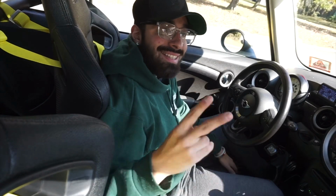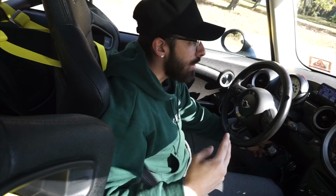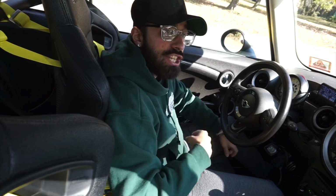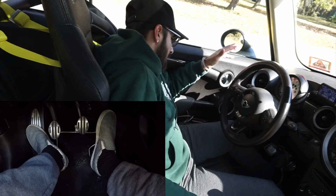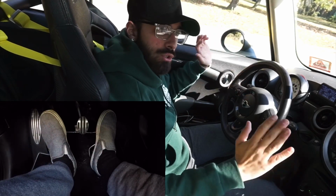So guys, the second technique to driving on a hill with a manual transmission car. First I showed you the E-brake. Now, there's a technique that I used to teach my friends when I was teaching them how to drive a manual. I'll just show you with my feet. So right now I've got the E-brake up, car's in neutral, fine.